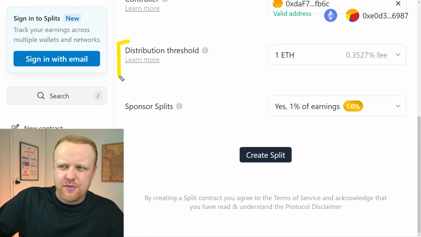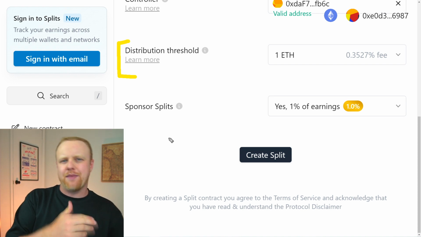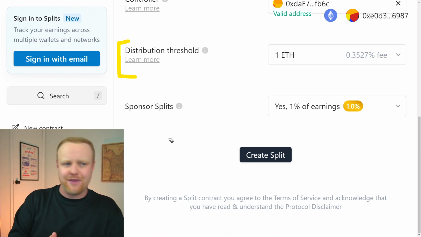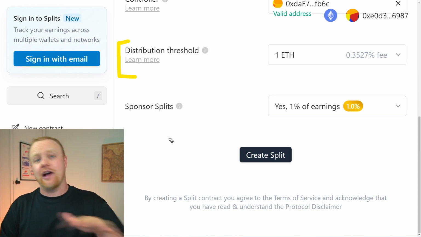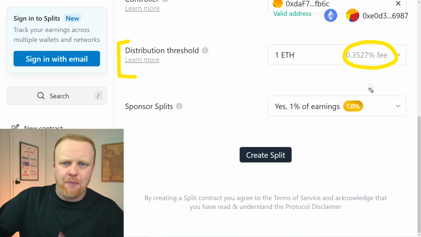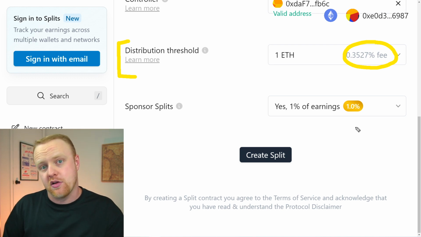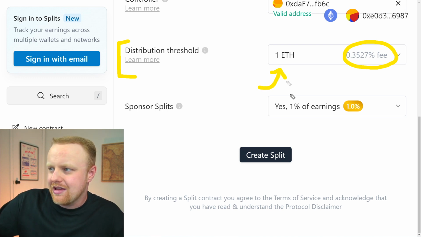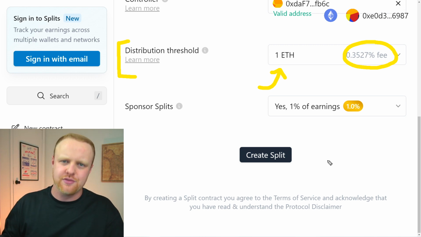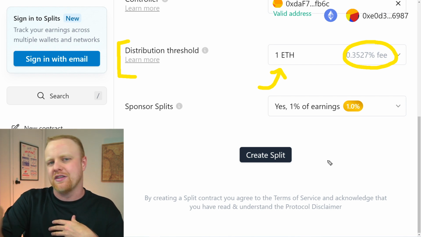And what about this distribution threshold section? Well, for recipients to be able to withdraw from splits, first the balance of that split has to be distributed. Now this distribution threshold allows you to automate this step so that neither you nor anyone else on the split has to remember to do this all the time. It works by creating a bounty, sort of like a payments processing fee that's paid to whoever comes along and distributes the balance for you. Now I'm going to keep this set at 1 ETH because that should result in somewhat frequent payouts, but you can set this to whatever you want to set it to. Just remember to keep this on if you don't want to have to manually distribute all of these balances yourself.